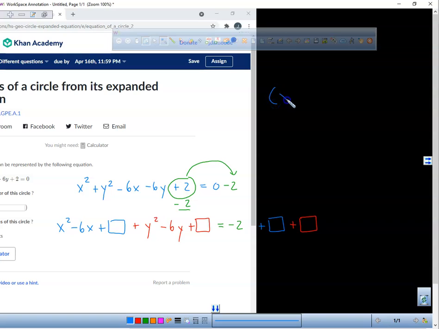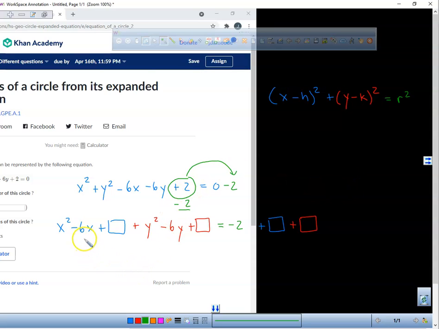The correct form is (x minus h) squared plus (y minus k) squared equals our radius squared. So when I say complete the square, we've got to get it into this form. Now, if you had Algebra 2, you completed the square in my class because that's what you do for quadratics. Well, guess what? That's what we do for circles as well.